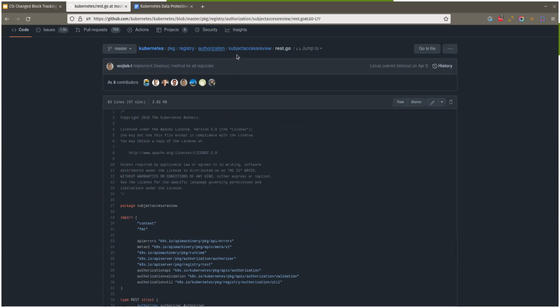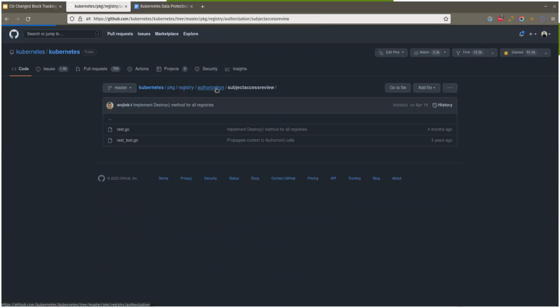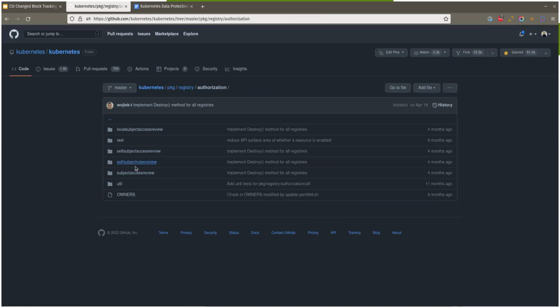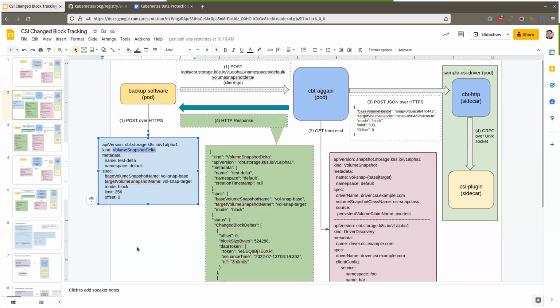And it's the same with all the others, like subject rules review and subject access review. So it turns out it's pretty common, at least in this particular package. So it's a common approach, and not as weird as we thought it would be to begin with, for not persisting the custom resource. So how does that sound to folks? Any questions or feedback?